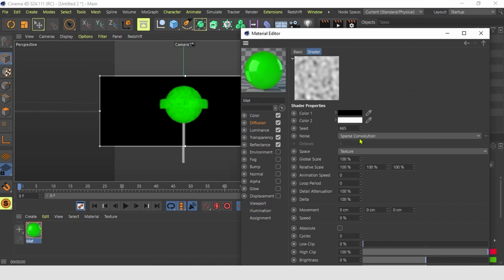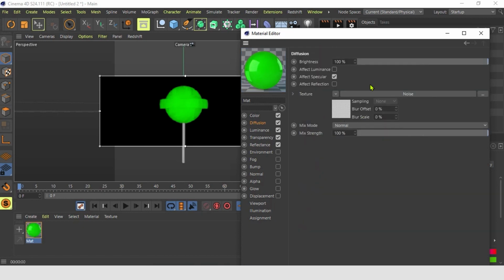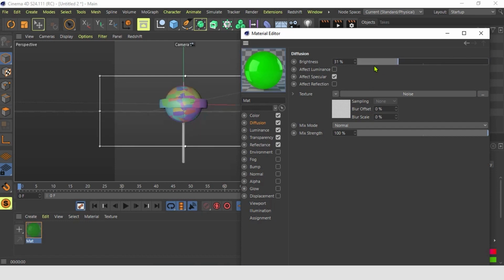You can see our global scale on our noise is very huge right now. So I'm just gonna do something like 0.2 and wait for that to update. You want to make it a little bit more imperfect.